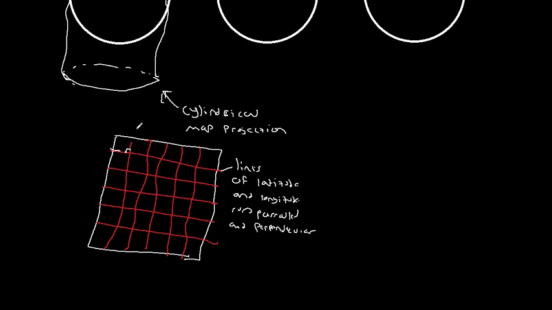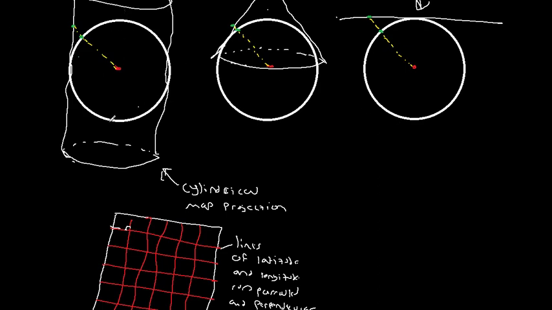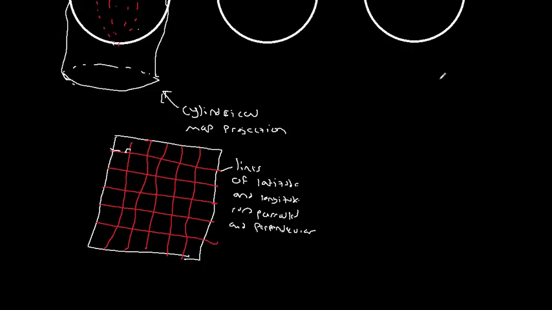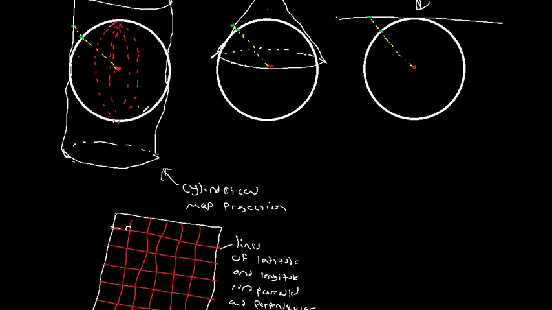So you can see how, in our reference globe, our north pole and our south pole were points, because the lines of longitude converge at points. But when we apply the cylindrical developable surface, we shine through, we end up pulling the north and south pole apart, so that rather than being a single point now, the north and south pole are a line. This whole line here is the north pole. This whole line here is the south pole when really they should be converging. This goes to show you how we can start to introduce distortion based on just the choice of developable surface.